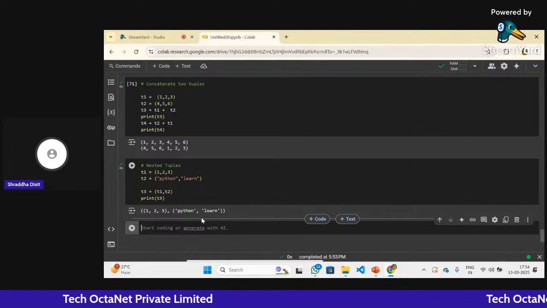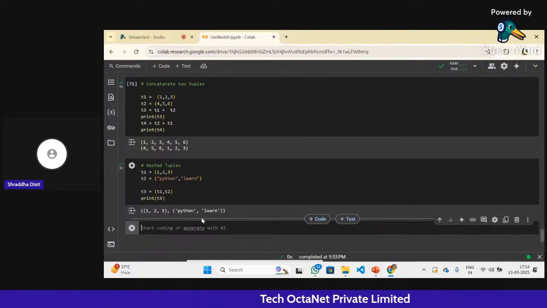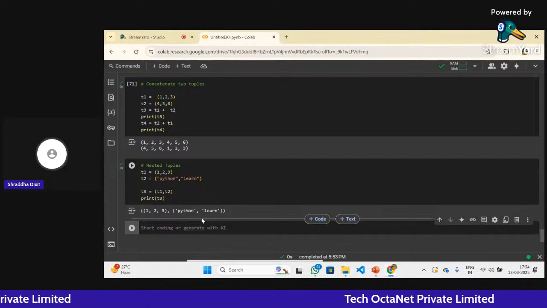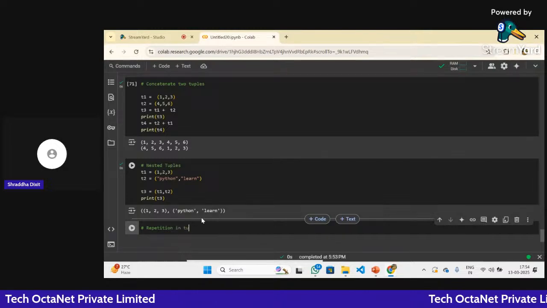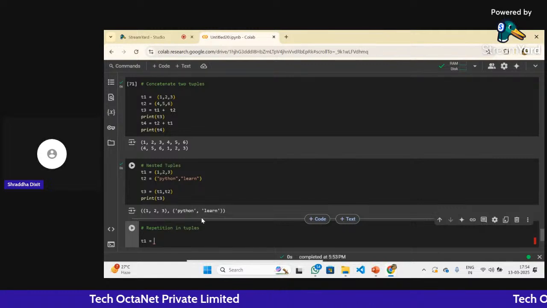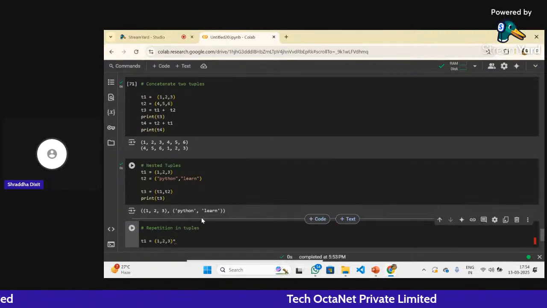Now we will see how you can have repetition inside a Python tuple. If you have a tuple T1 equal to 1, 2, 3, for repetition we just have to use the asterisk operator with the number of times you want.